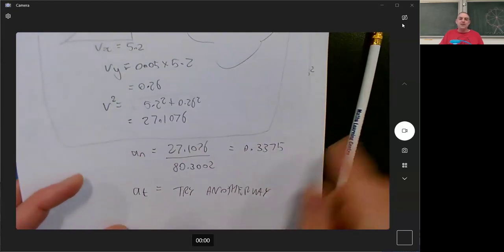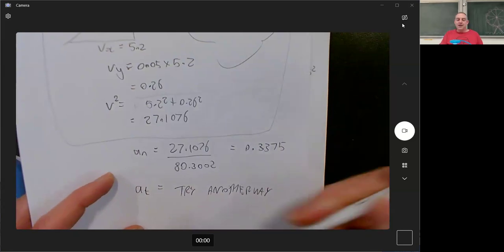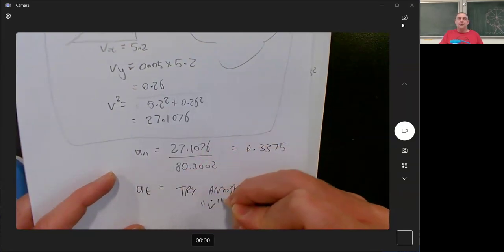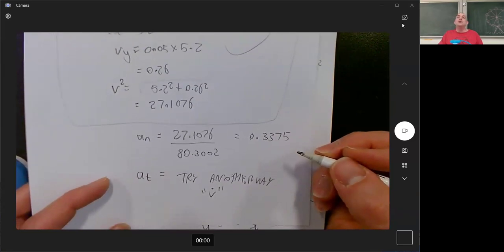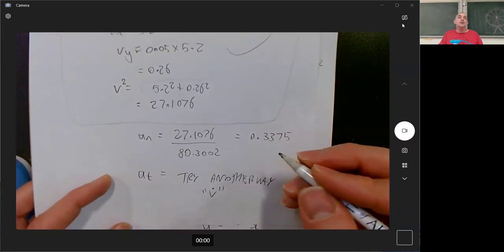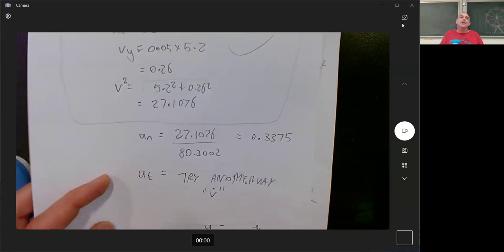So the thing that told me at this point that I was going to get into problems is that I needed to know what v dot was, which means I need to differentiate the speed with respect to time. Like this is the true acceleration, not just the other components of acceleration. And how do I figure out the true acceleration if I don't know the y acceleration? Because that's what the goal was.